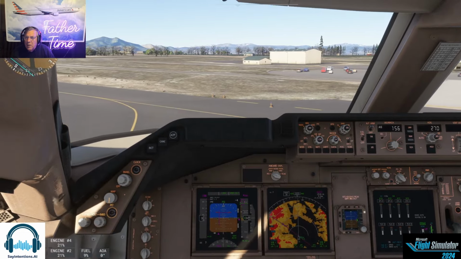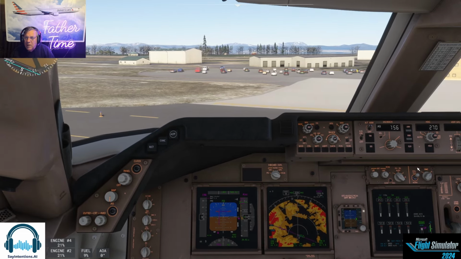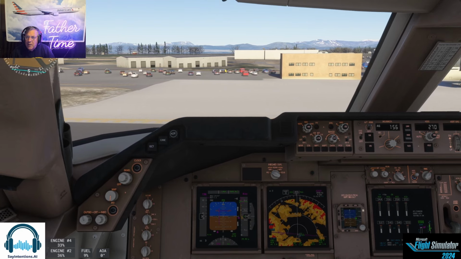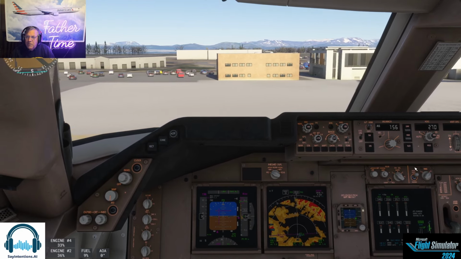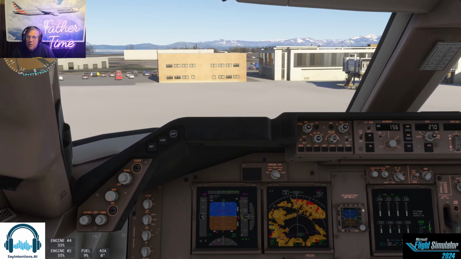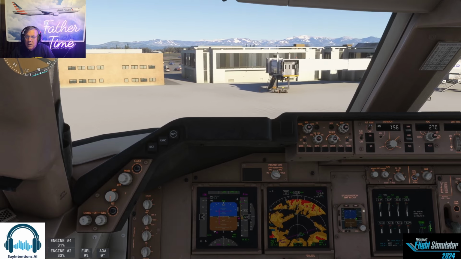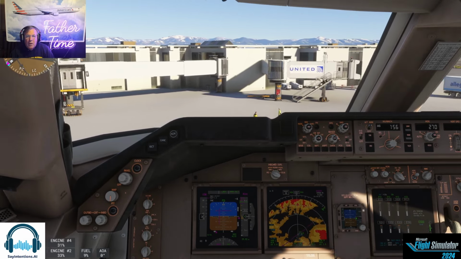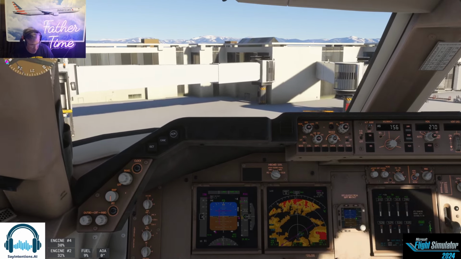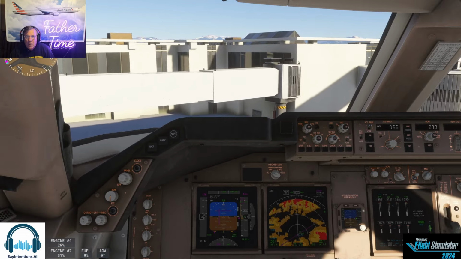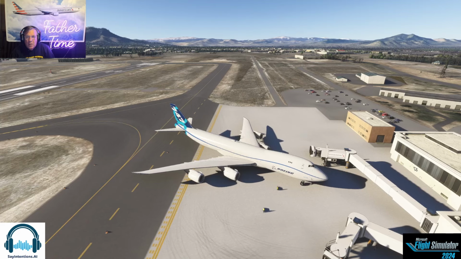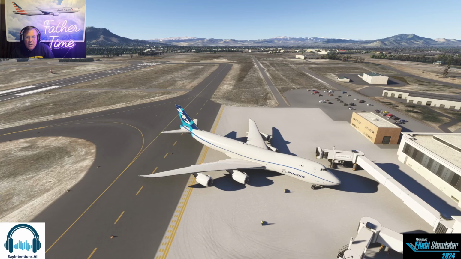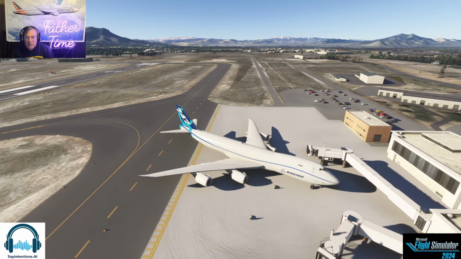Start turning in. Find someplace to park this bad boy. I doubt any of these gates can handle us. Wonder if I solve my parking brake problem by unbonding that. You guys see any place over here? I don't know. We'll just put it in here somewhere. I wouldn't want to get much closer. I'll try to roll a little further up to get away from the taxiway if I can.